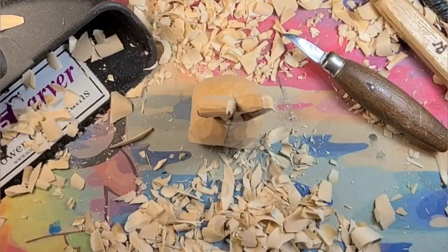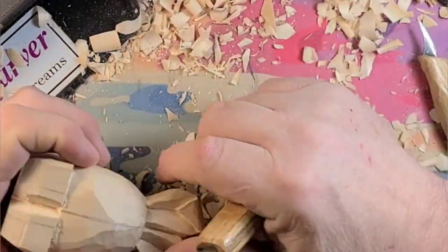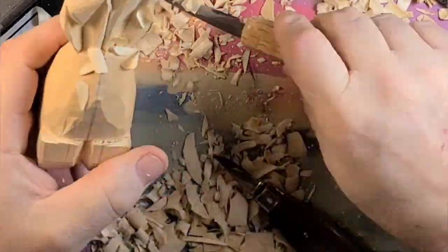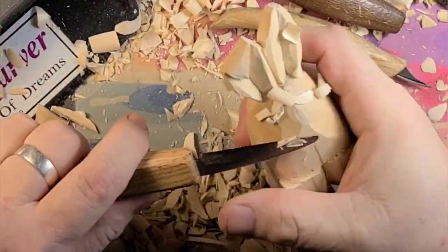And that's the problem I was having with this basswood, it was so fuzzy you couldn't even see what you were cutting. So I'd have to stop and go over it with the knife to shave the fuzz off the rabbit so I could see what I was actually carving.